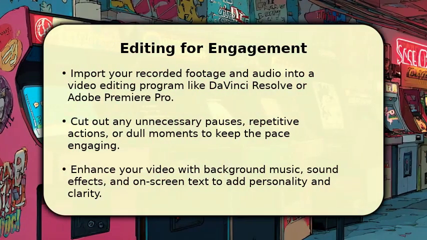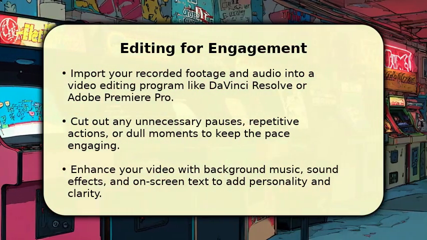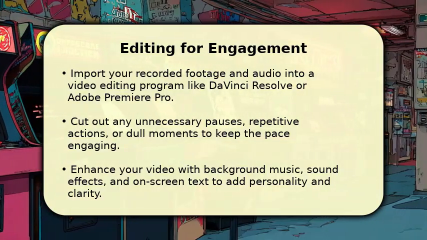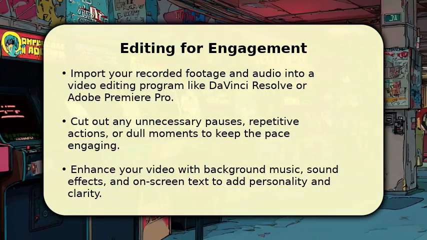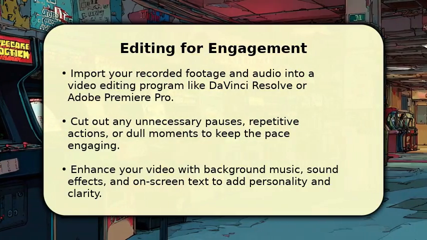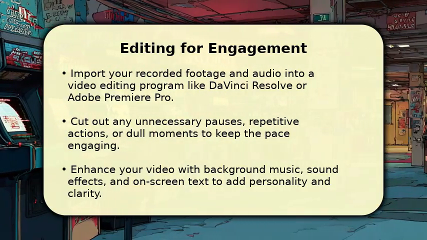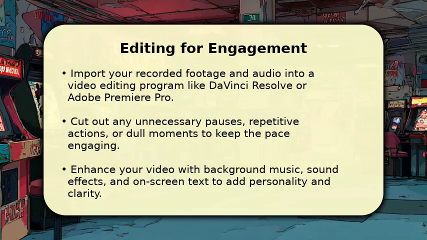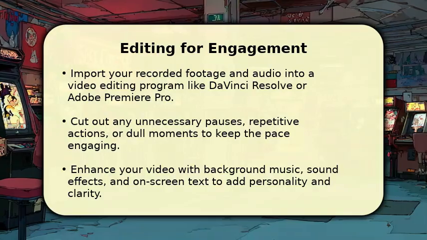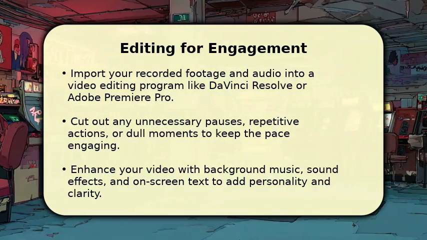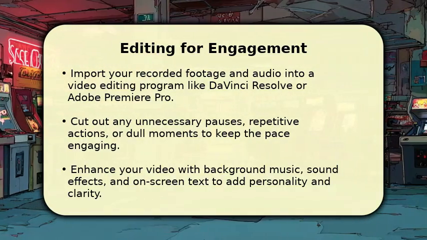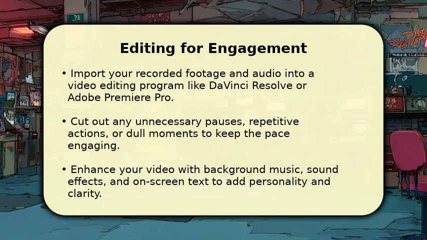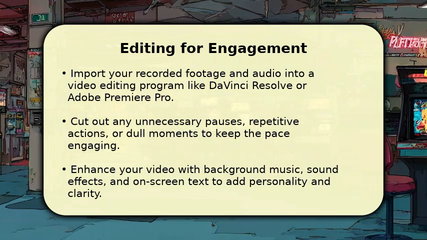With your footage recorded, the next step is editing for maximum engagement. Import all your clips into a video editing program. There are many great options available. Focus on cutting out any unnecessary pauses or repetitive actions to maintain a brisk pace. Adding background music, sound effects, and on-screen text can significantly enhance your video's appeal and clarity. Finally, export your masterpiece in a widely compatible format like MP4, ensuring a high bitrate for excellent quality.